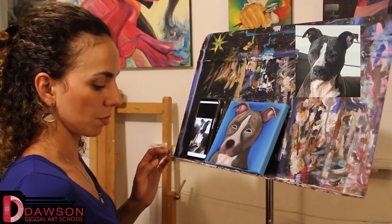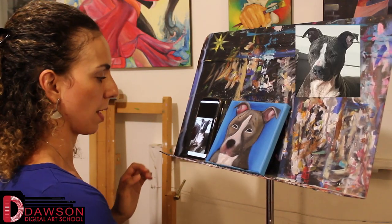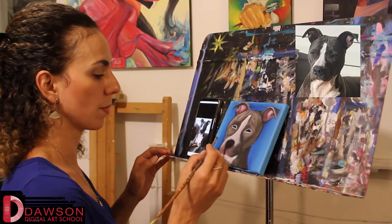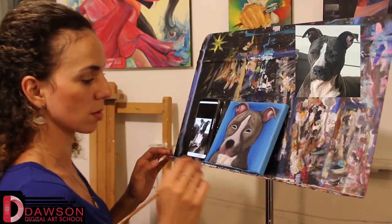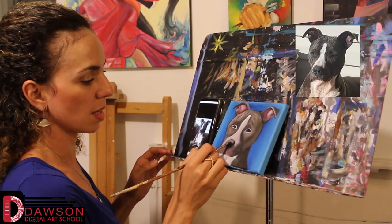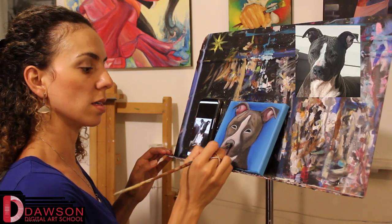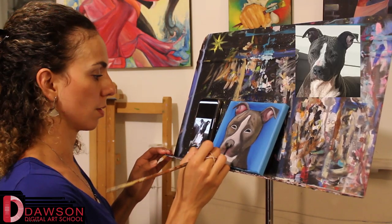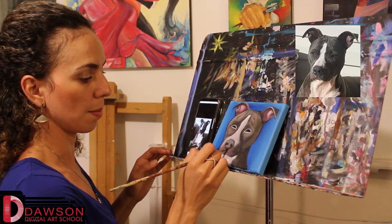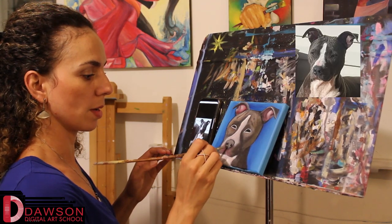Okay, now the nose. The nose, I'm gonna let that dry, I'm not done with that. The nose, we have to add different contour. Okay, you don't want it to look like just a dark circle. I'm thinking I'm seeing some light. So see how I'm kind of curving as I paint it? It's because the nose is round. And I'm leaving a little bit of that black spot for the nostril and going down.